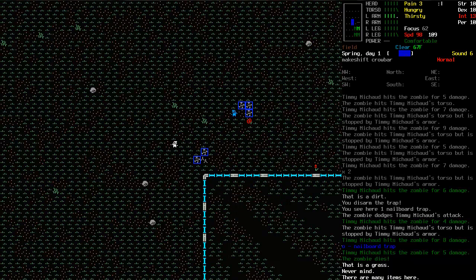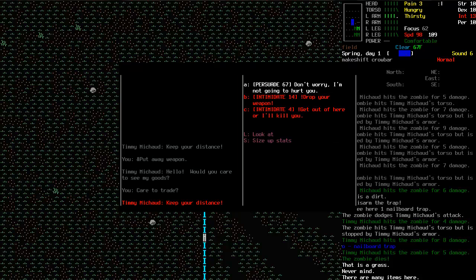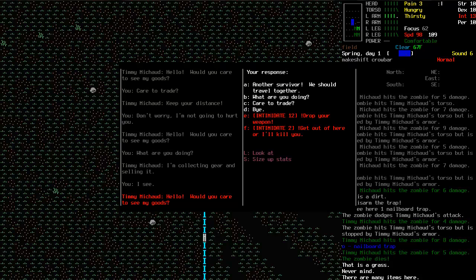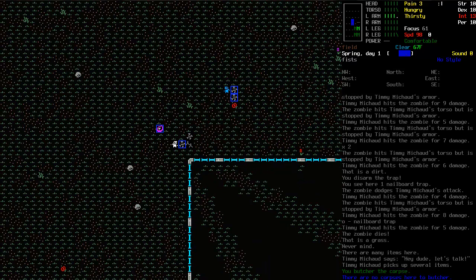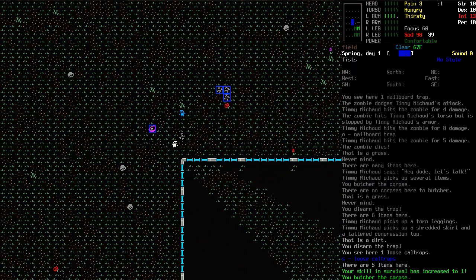Shred messenger bag, nothing too important there. Butcher. Put away weapon. Care to trade? I've got stuff. Ergonomic grip. You don't really have anything I want. What are you doing? I see. Bye. Butcher. No. Yes. Give me my caltrops. Before he tries to take them.